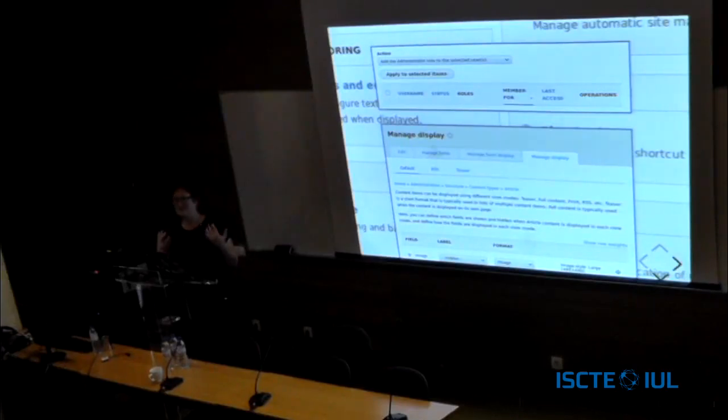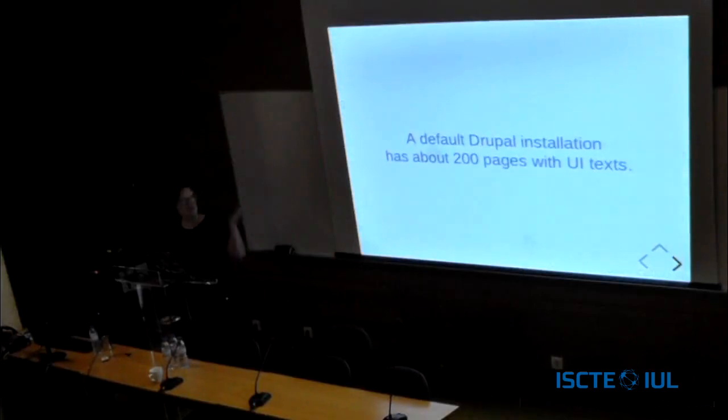And this text doesn't come out of thin air. That is the UI text that all of us who contribute to Drupal are actually writing. So if you think UI text is a small thing, no, it's a whole book. And that's getting more with every single contrib module. So yeah, as I said, that's 200 pages. If you print that out, you don't want to.